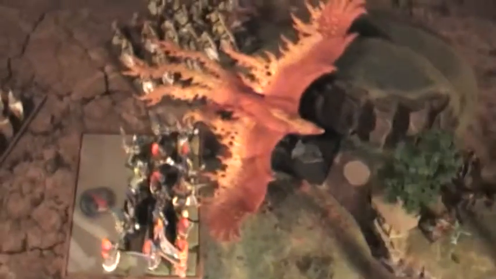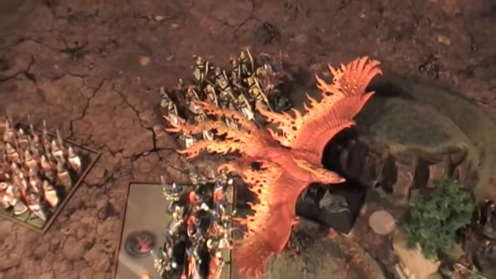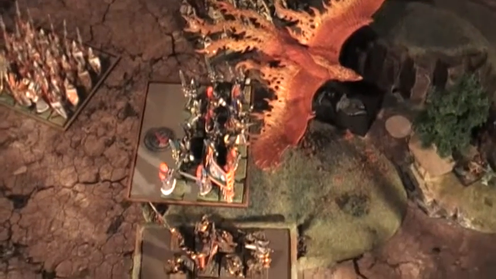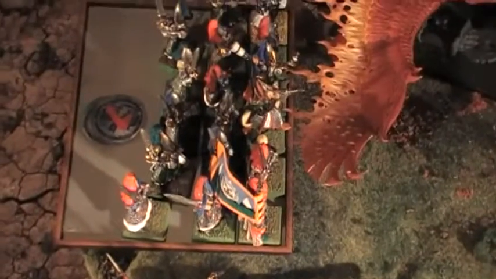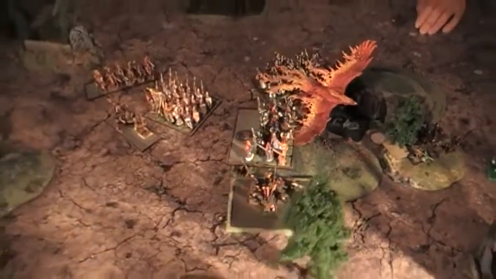The blade lord charged into the archers alone. He won the combat by killing 3 archers and losing 1 wound, but they did not flee, of course, on steadfast. The blade dancers went into the forest on the flank of the swordmasters. Highborn elves, turn 5.